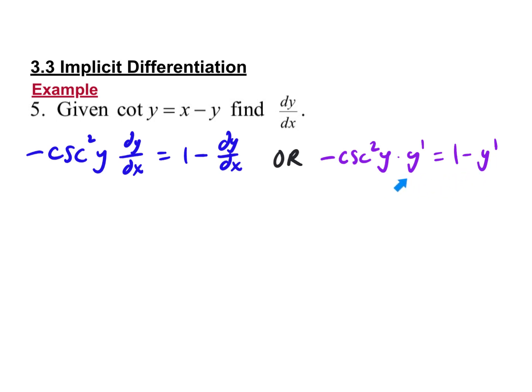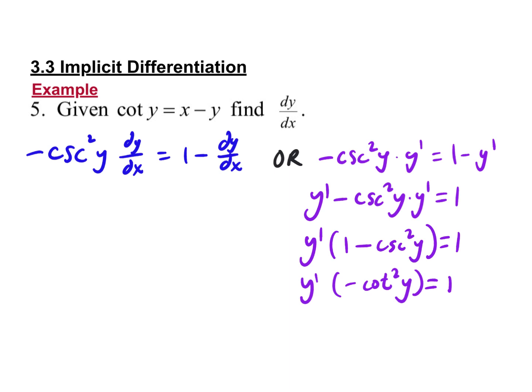Gather the y primes together. Move everything else to the other side. So, in this case, I'll end up with y prime minus cosecant squared y times y prime equals 1. And then I'm going to factor out the y prime. And so, the trig identity that you guys were searching up and trying to figure out, 1 minus cosecant squared y is negative cotangent squared y. We good so far? We found that one. Then it's just a matter of swinging that to the other side, dividing it out. Let's see if I can fix the zoom on that one. And so, we just flipped that, right? Negative tangent squared y. Did you guys have that? Or do you have a question on that?